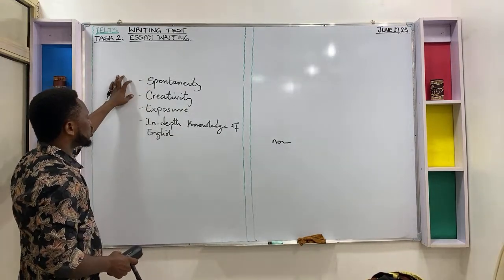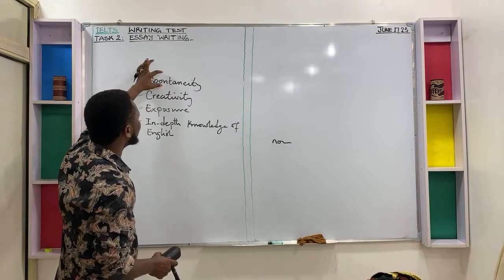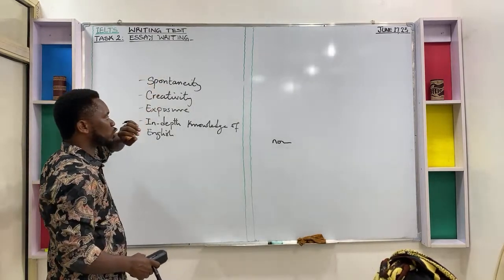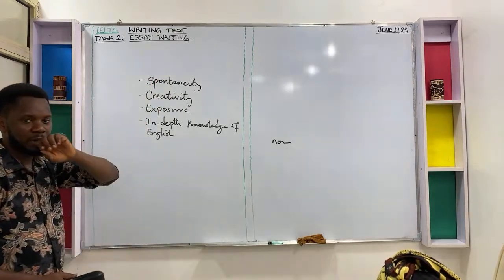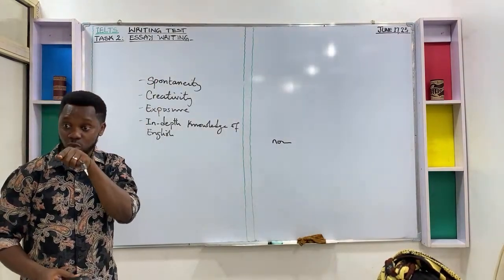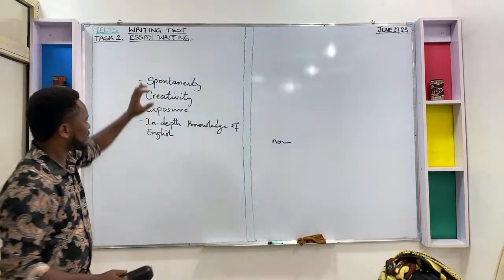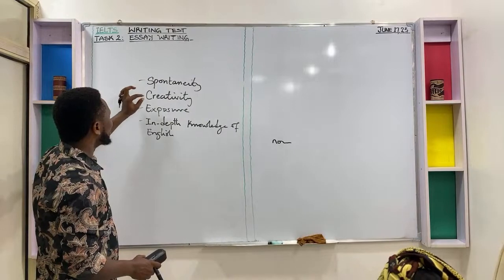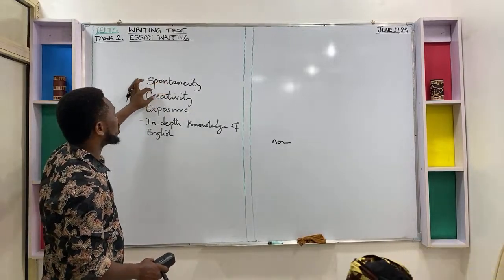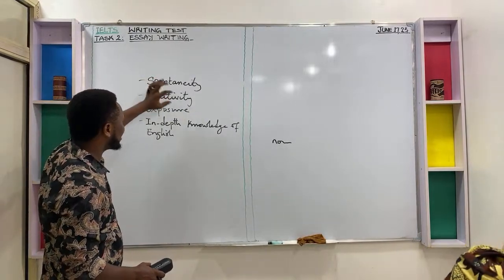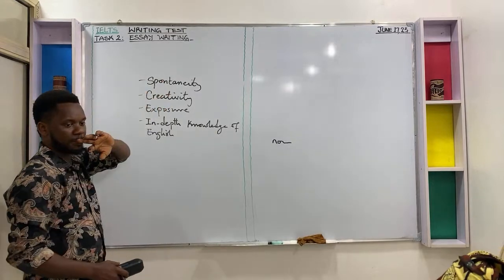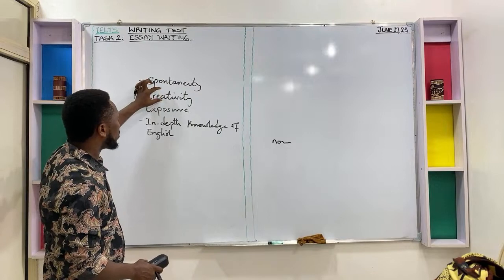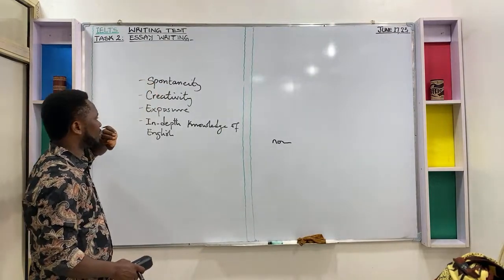Now, your ability to solve the question shows, one, that you are spontaneous, meaning it is something you are able to solve without having prior information that that's what you would be asked. So you are spontaneous. Now, your ability to constructively respond to that question and solve the problems contained in it is your creativity. So you must be able to interpret that question and positively solve it.